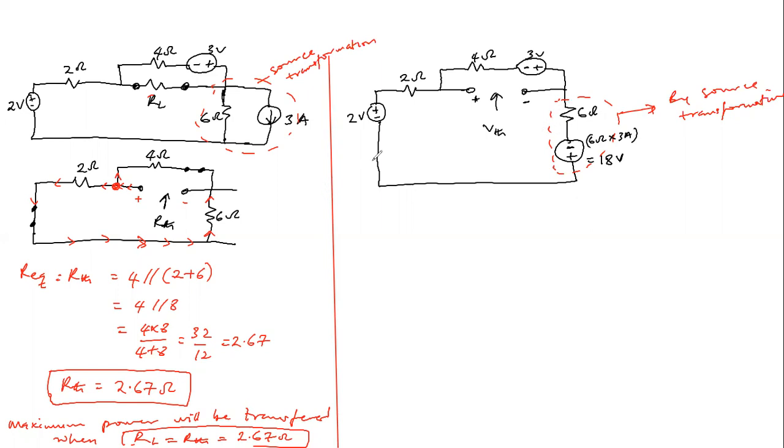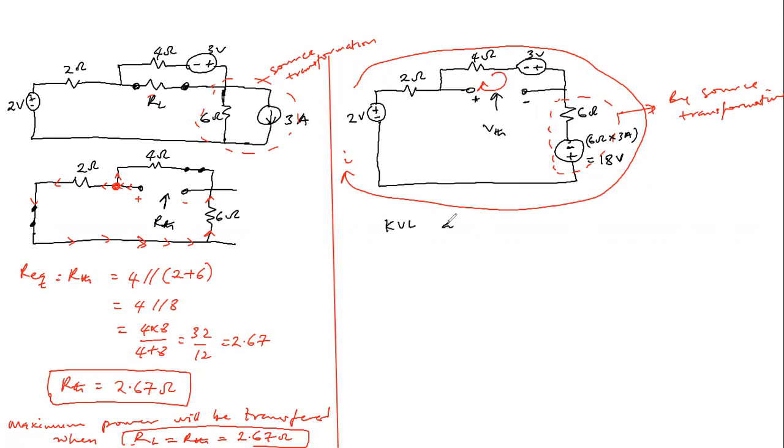Okay. So now we can apply the mesh analysis here. Now let's consider the external. So we have the external and we have the internal. The internal relates with this voltage value, but with the external, we could evaluate the value of I and then solve for the Thevenin voltage. So if we apply KVL around the larger mesh, what do we get?